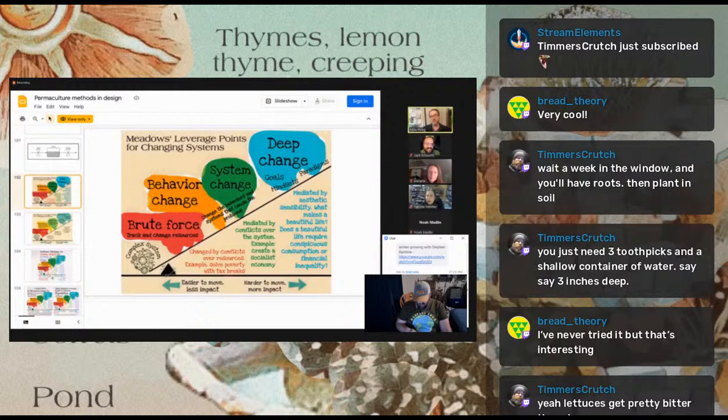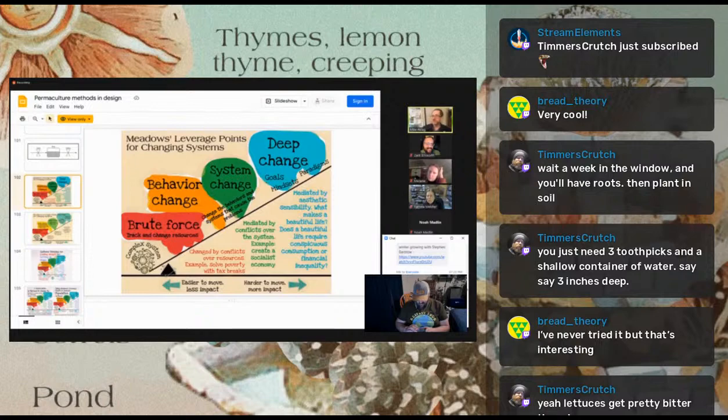So let's start with Donella Meadows' example of poverty. She said, usually in our society, when we go about thinking about changing the problem of poverty, what we start with is like measuring. Brute force is tracking and changing the resources, looking at the stocks and flows in different ways. For example, we want to track how many poor people we have, what are their incomes, what is the income distribution, looking at all these numbers. Our government and our society spends a lot of money and time doing exactly that, measuring those things. But you'll notice that does not actually change the issue of poverty at all.